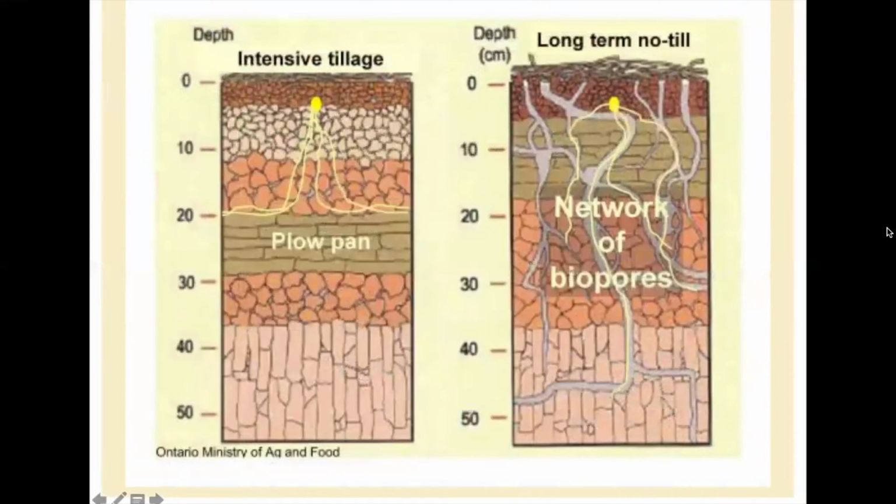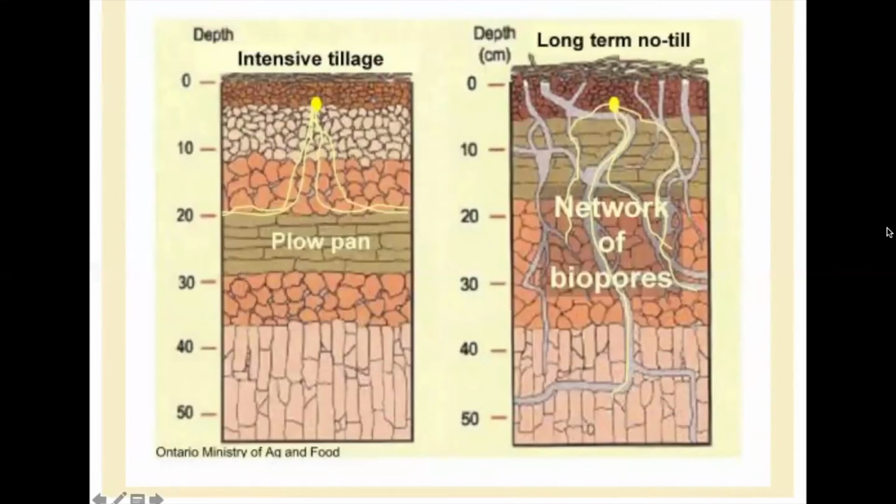Conventional tillage, tilling at the same exact depth with the same exact machinery every year, can create hard compacted layers called a plow pan. Plow pans occur due to tilling the same depth year after year, and this induces challenges for the roots to penetrate that layer. So the roots will grow toward the plow pan and fail to penetrate it, and they will grow horizontally instead.